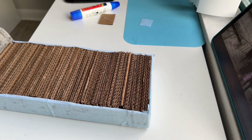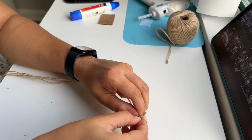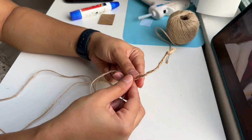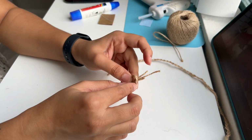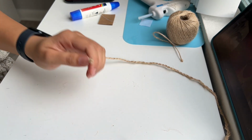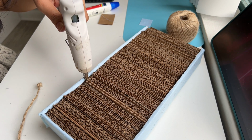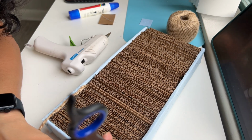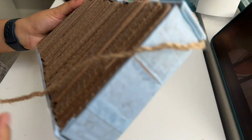Now it's time to attach the string. I did not have a thicker string, so I am using this thinner jute rope and making it into a braid so that it is sturdier, and then attaching it to the back of the scratcher with the help of the glue gun. Yeah, this is how it should look. It is pretty sturdy, so you can hang it on the door.